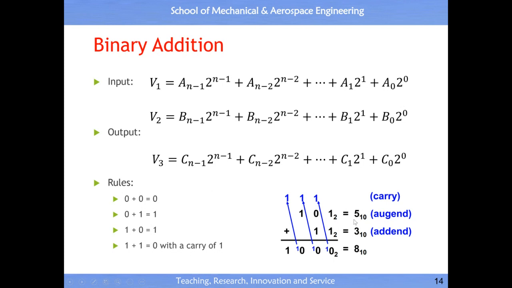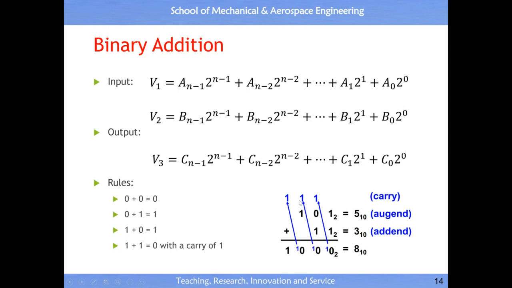Okay, so here is just an example. 5 is represented by a series of 3 bits, that means 1, 0, 1. 3 is represented by a series of 2 bits, which is 1, 1. Okay, then we do addition. Okay, 1 plus 1, following these rules. Then the result is 0 with a carry of 1 toward the left-hand side. Okay, then at this position, we have 1 plus 0 plus 1. 1 plus 0 equals 1, then 1 plus 1 equals 0 with a carry of 1.